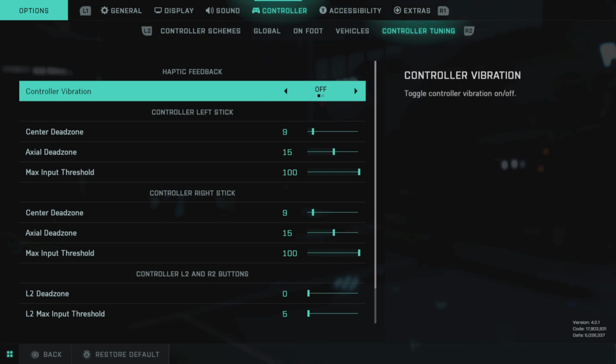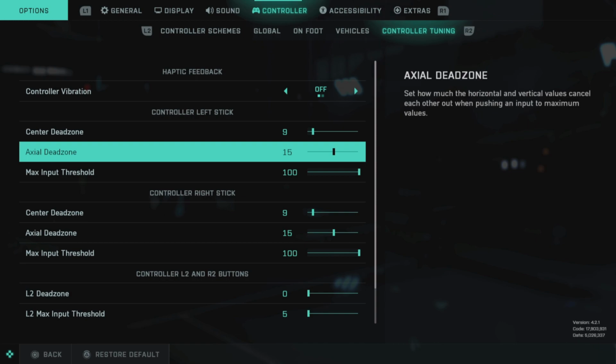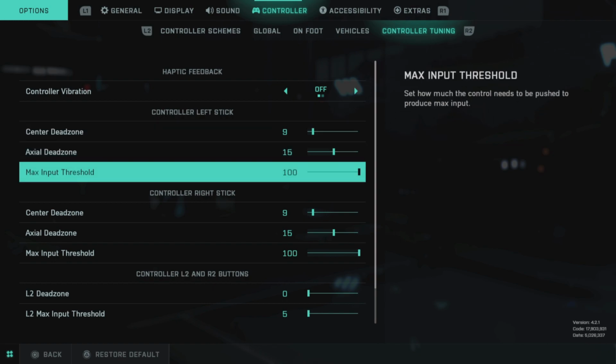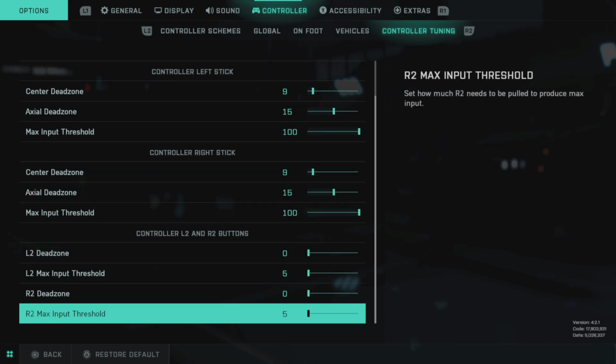Vibration is off. I think this is on standard. Maybe standard was 13 and I changed it to 9. That's possible, but the 15 is standard and 100 is standard. So I might have changed that, but keep in mind that I have some stick drift on my left thumbstick, so I would leave this all on standard.